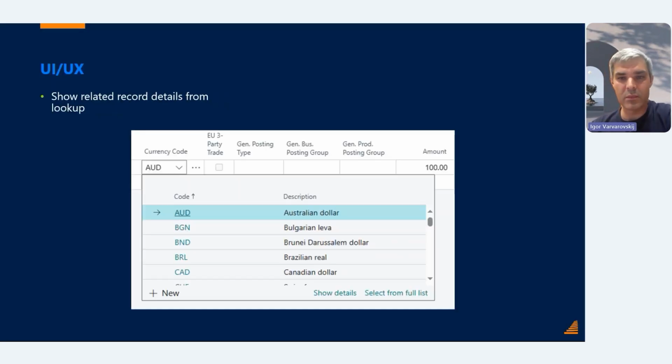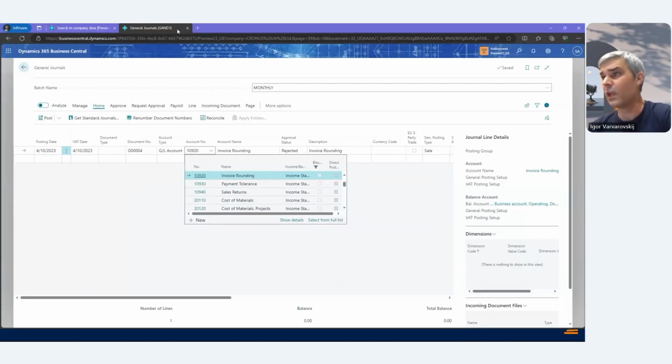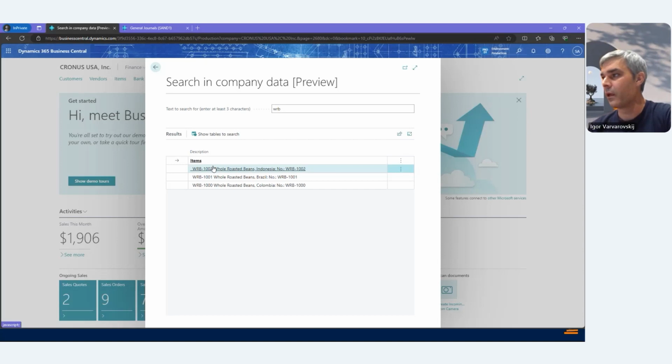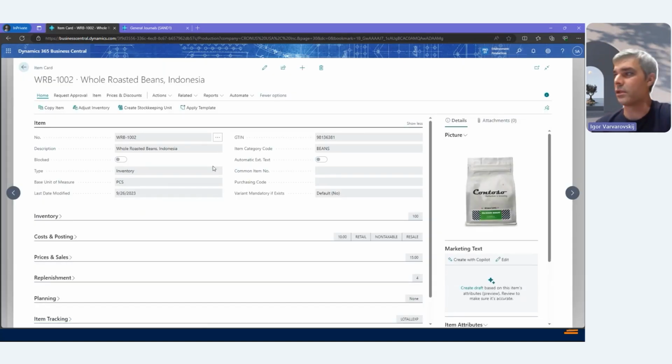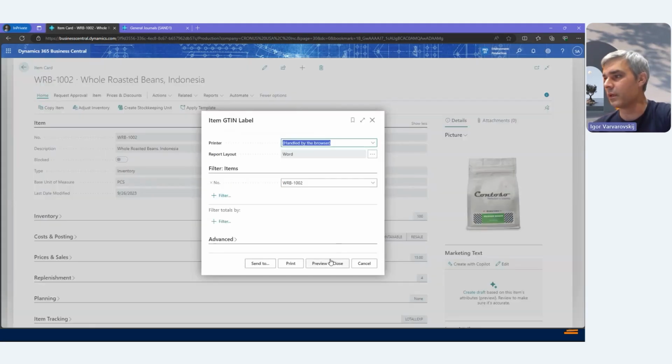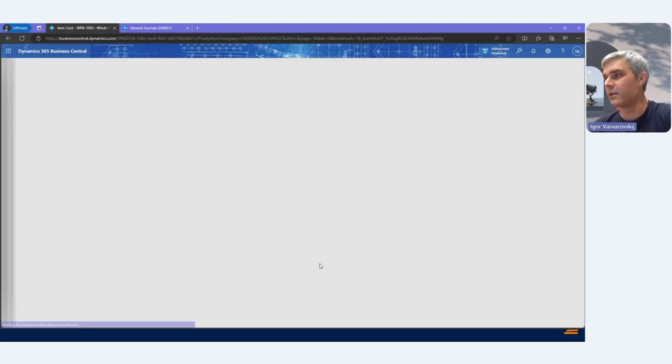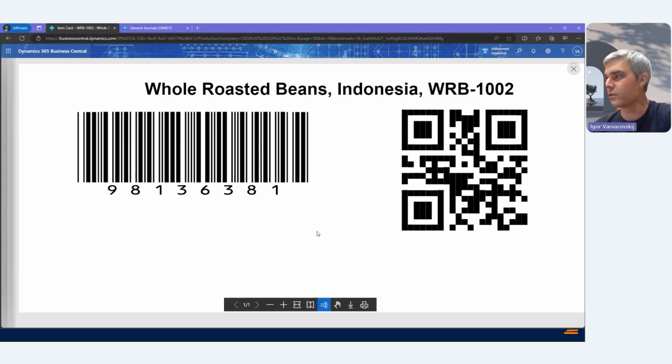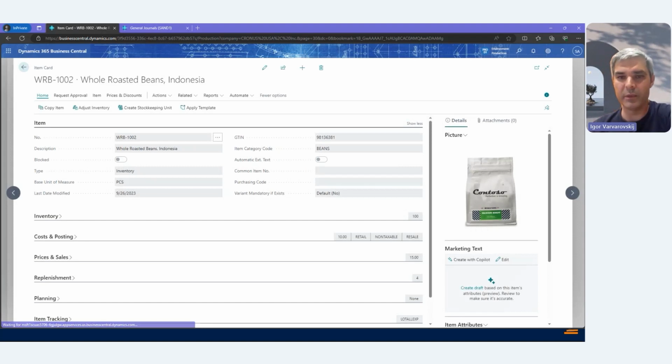And one maybe small but not really UI related feature, I will talk about in the next section. I will present some warehouse improvements, and this one is related. Finally, we can easily print out barcodes with the help of Business Central on related pages, and I will talk more about printing and scanning barcodes a little bit later.